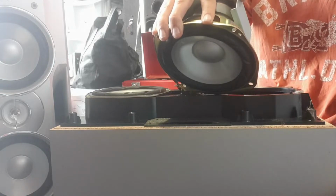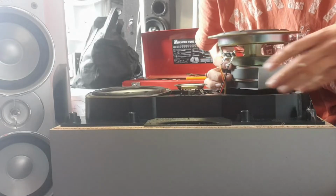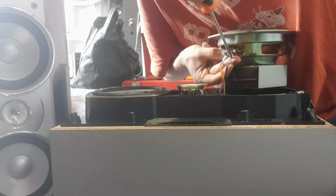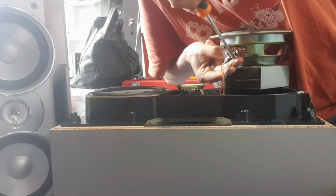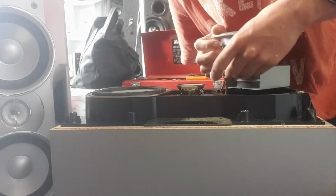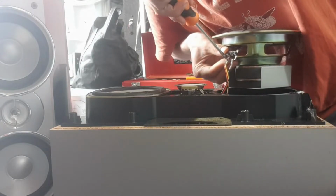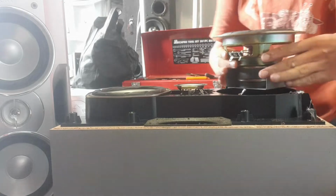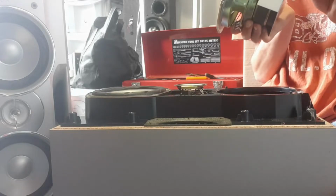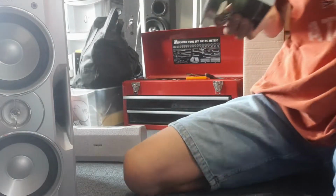I've never seen a black terminal plate before. Let's have a closer look at these drivers and disconnect it. Disconnect it like that. Sorry you guys can't see right now, but still. Whoa. You know what? These woofers are actually very nice. They're actually quite nice woofers, I gotta say.